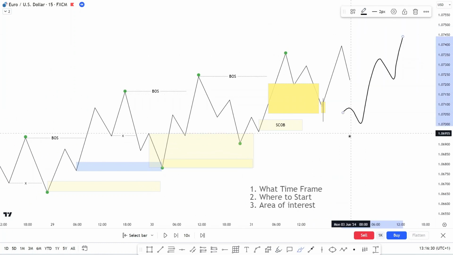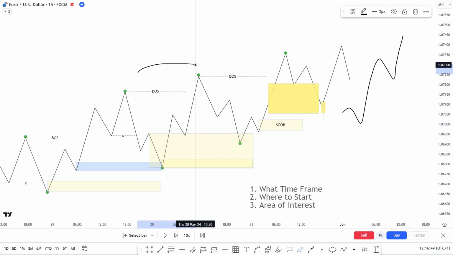Okay, because this is a valid area of interest and the market will probably react on it. So there are many areas of interest that you should identify, and then all you can do next is wait patiently for the market to come to those levels before you take your trade. Don't rush, don't chase setups in the market, but wait patiently for the market to come and mitigate your valid areas before you take your entry. Okay, so this is it.